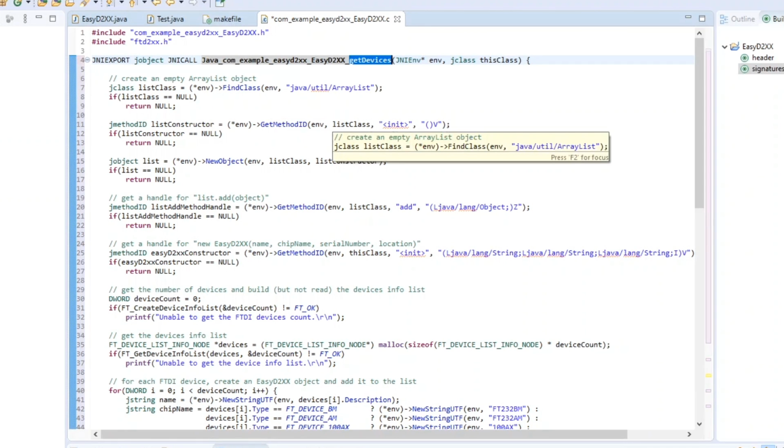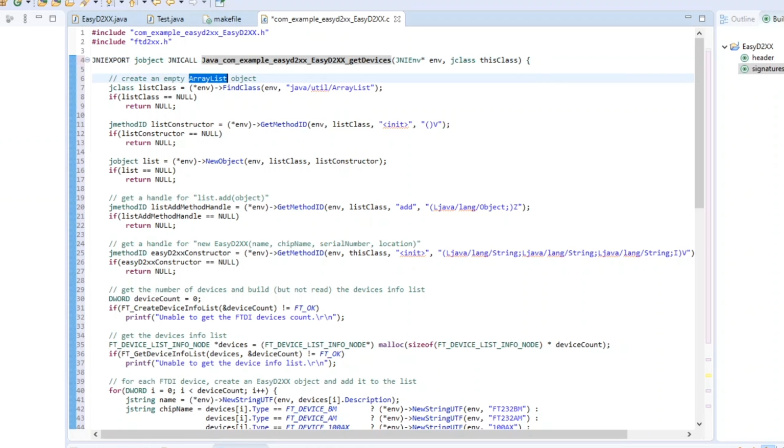All right, so with JNI, it's kind of annoying because everything has to be done with strings because you lose type information going from one language to another. But basically, we need a way to refer to the Java ArrayList class, and to do that, you call the find class function. The environment variable is a pointer to a pointer.